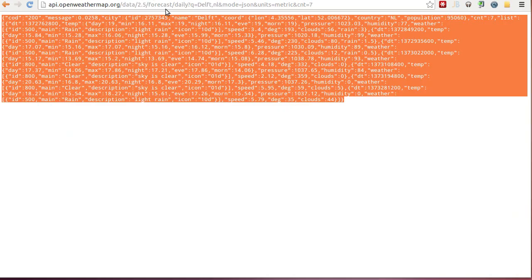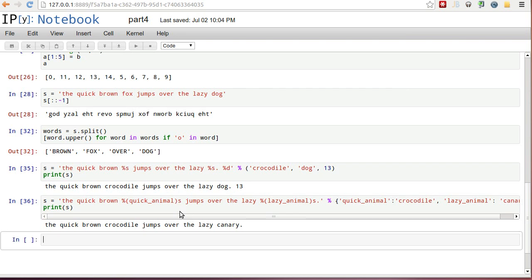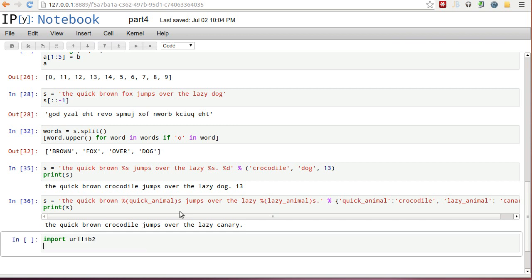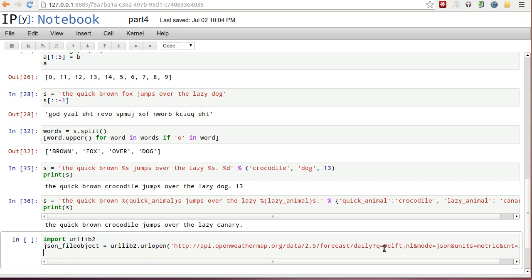Okay, so let's just take that same URL and start experimenting. This is how you usually do it in Python. So I know I'm going to need urllib2, and then I need urlopen, and in this way I can get Python to load that URL. I know it's going to return some kind of file object, and because I specified JSON, I know it's going to be a JSON file object. So let's just give it that name, and it's JSON, so I'll probably need to decode it somehow.